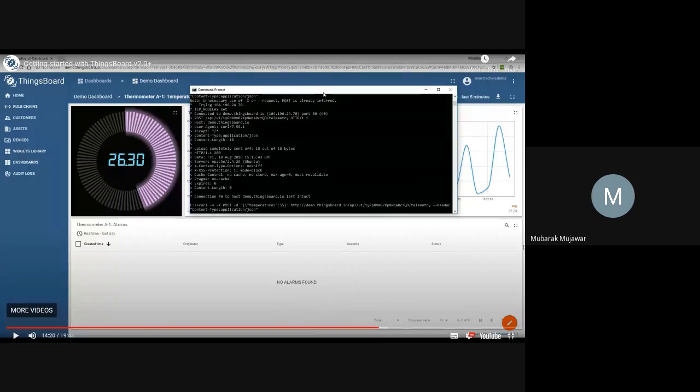Another thing we have to do is, many times the data connection between your IoT device and your widget is not proper. So you have to make sure that you use some components such as cURL, or maybe you can use Postman, to connect your data with your device or with your widget. I'm just going to run it and you can see.